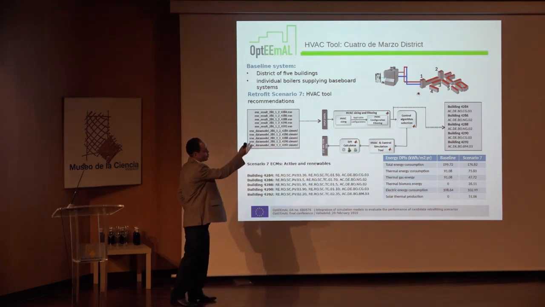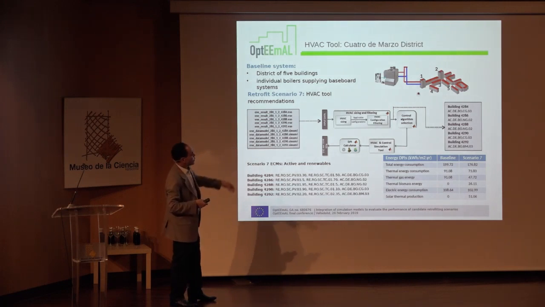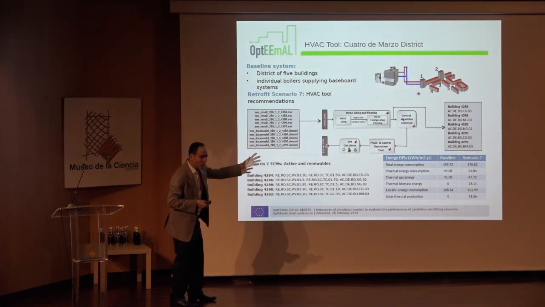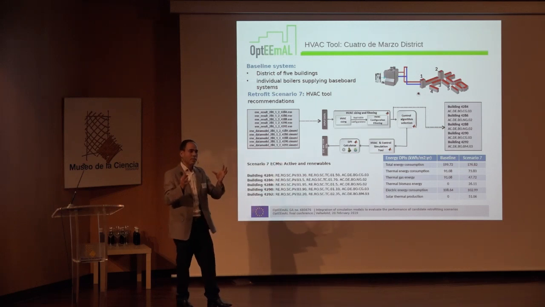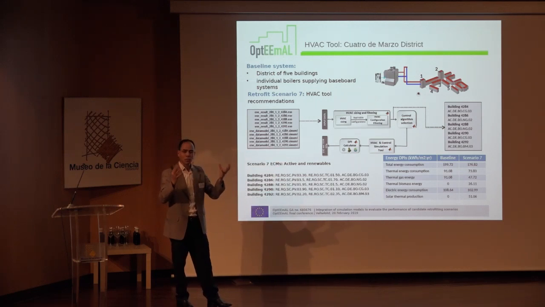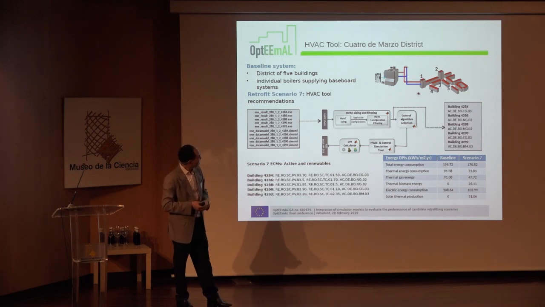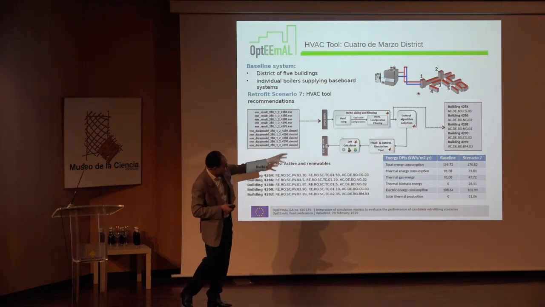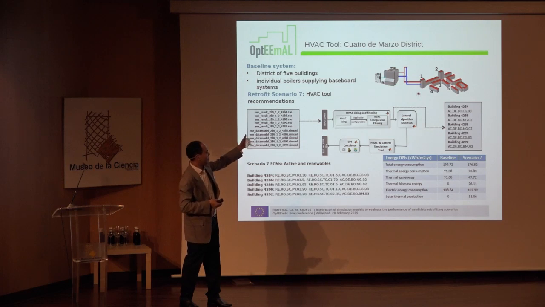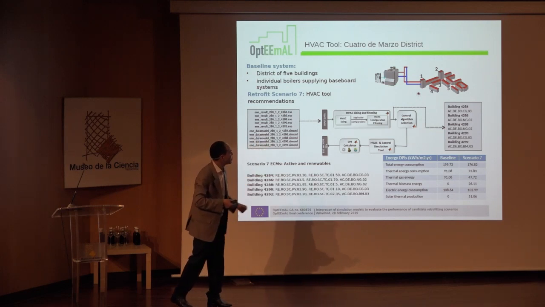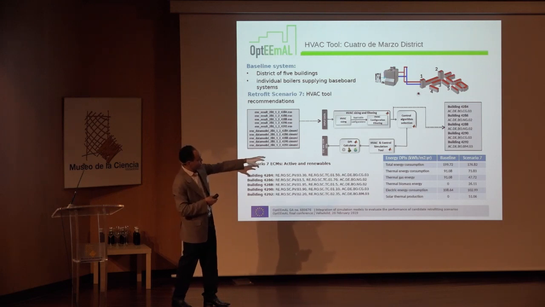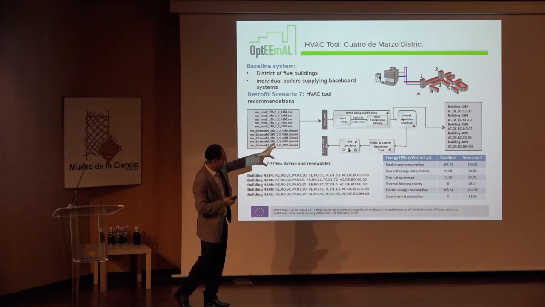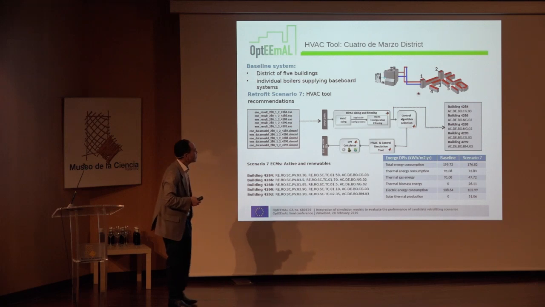So we have building 4284. We have a condensing boiler of size 03, and that's a specific size in the catalog. It will be like a 50 kilowatt boiler, for example. You can see we have different types of boilers: biomass, condensing, non-condensing, and so on. We have also other systems, heat pumps and so on. But for this specific case, it's mainly boilers suggested for each of the buildings.